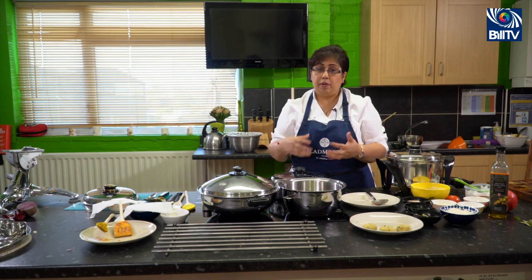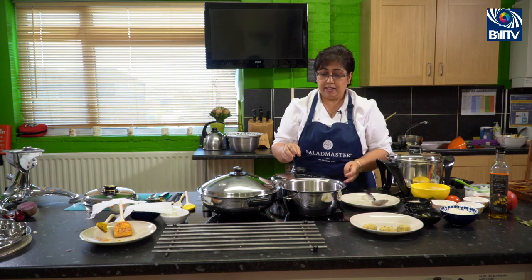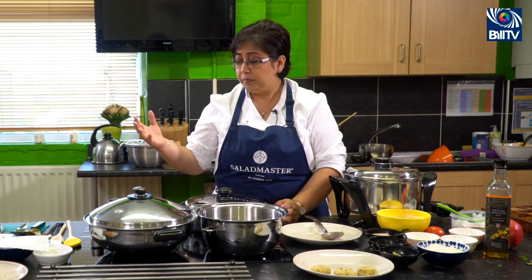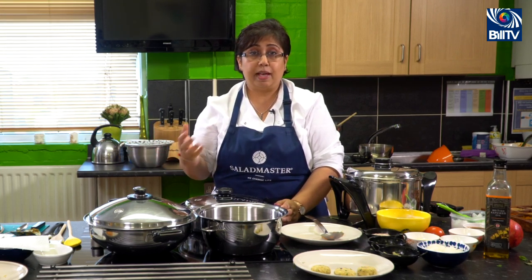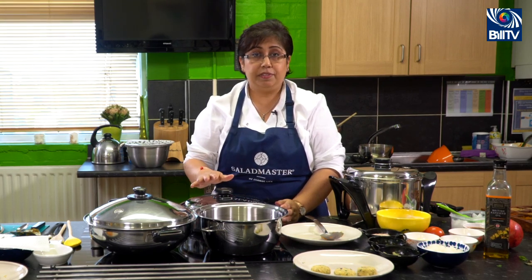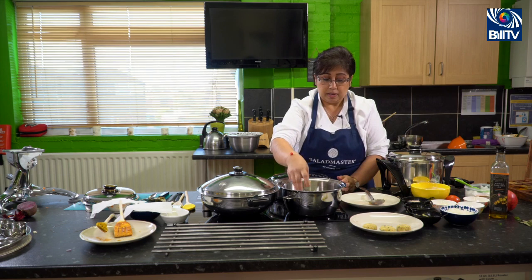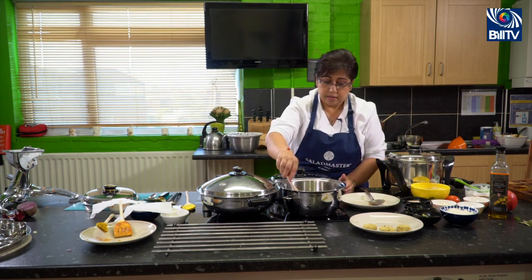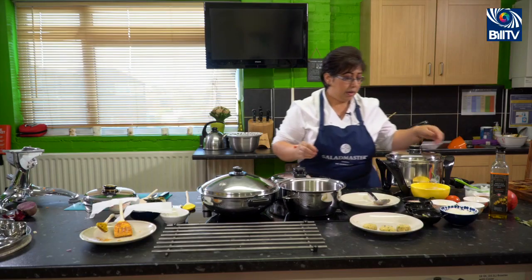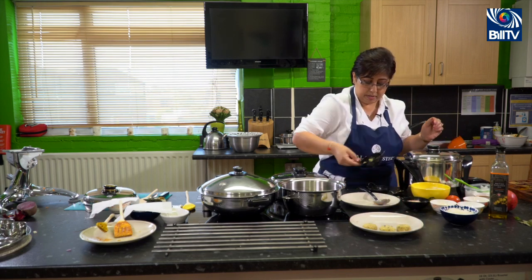If later on you feel, oh, I want my oils, I want my ghee, you can add it in at the end. Adding oils like olive oil, extra virgin olive oil, rapeseed oil, if you add coconut oil, avocado oil, add it at the end if that's what you want. They're still good for you, but it's when we heat it up that we're adding all the badness. So this is coming together nicely. It's warming up really beautifully, so we'll start popping in a bit. We'll get ready its masalas. We just need some green chili and some garlic.